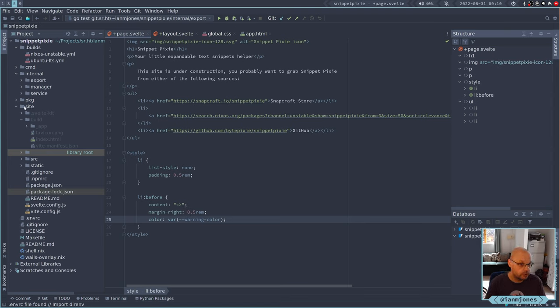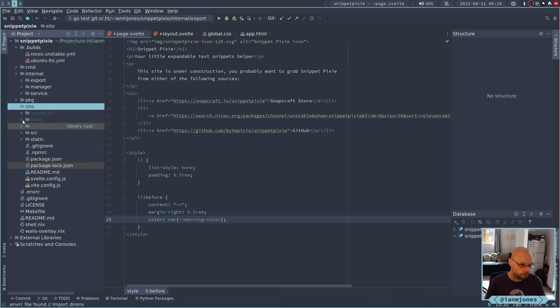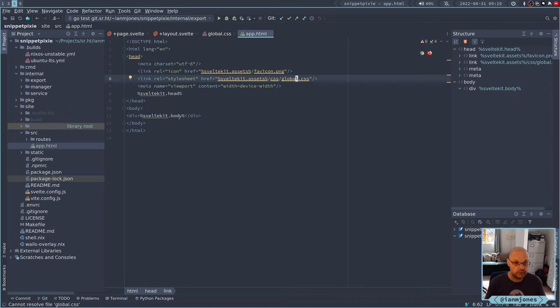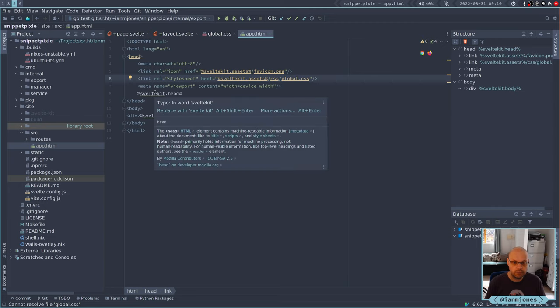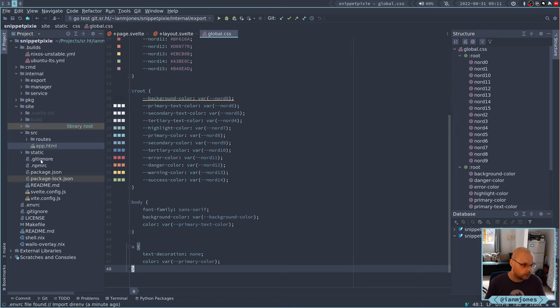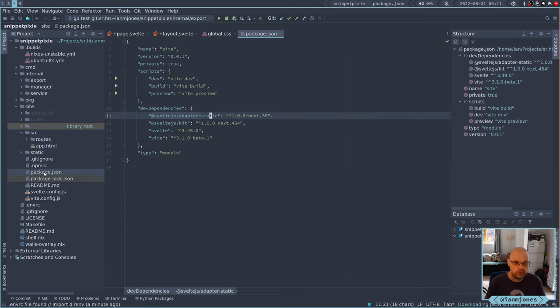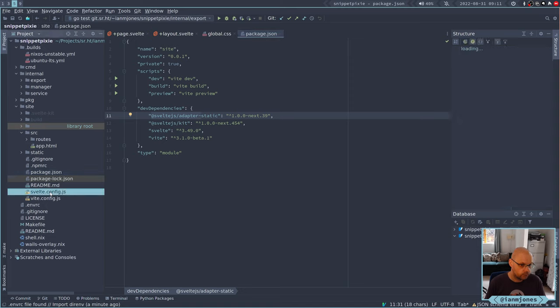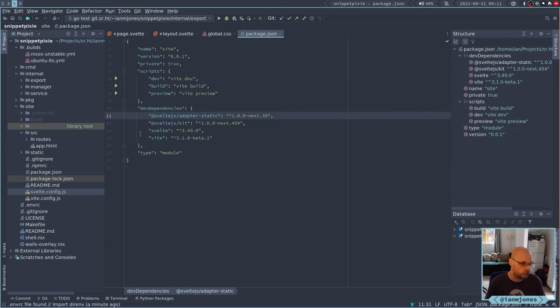So we have a new site directory here, and it is a SvelteKit app. It has very basic HTML, which basically says put the content here. It also sets a head as well, which I should probably check actually. I should probably get a title. That's a good point. I don't know where I need to set that. I'll have to check that in a minute. Maybe in Kit, I don't know. So yeah, there's something that probably needs working on.